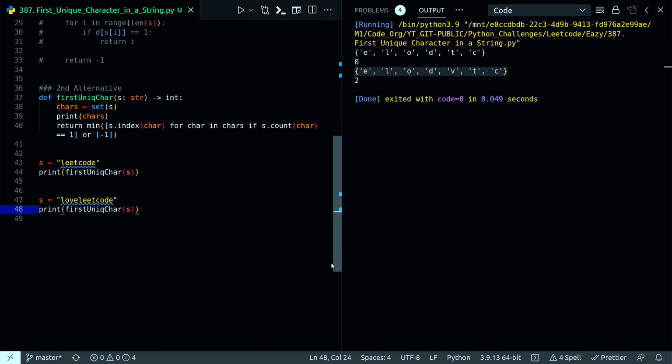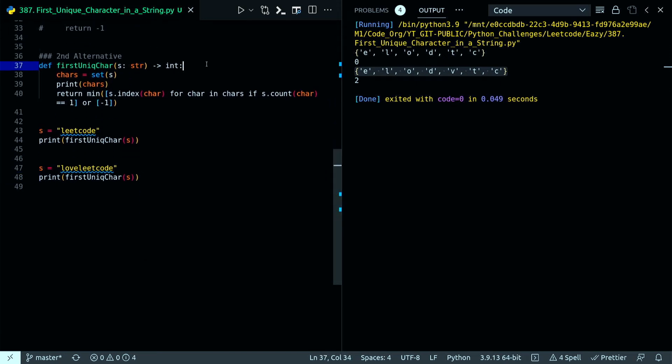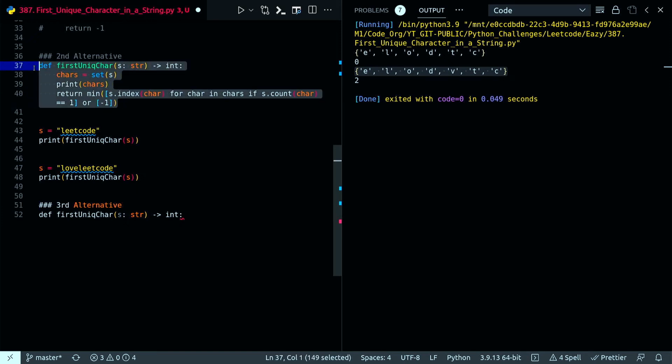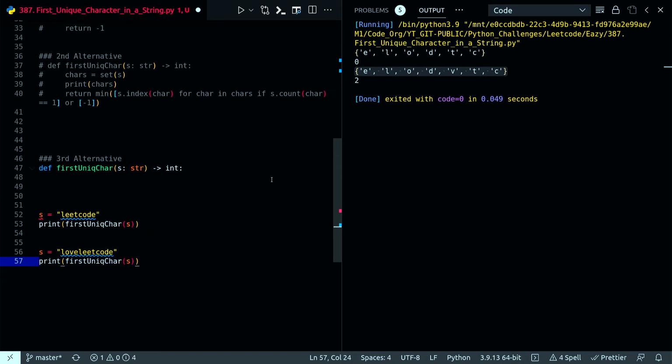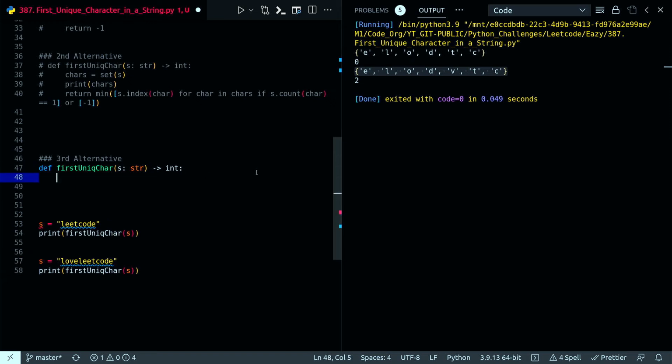Now I'm going to do another alternative to this. So let's do a third alternative, and actually just comment it out. Okay. So here I am going to use all letters in the English alphabet.